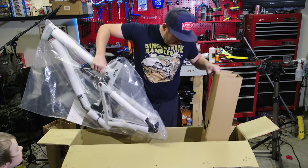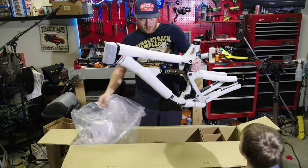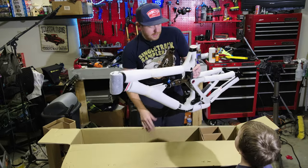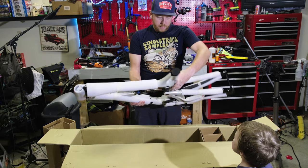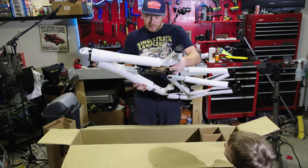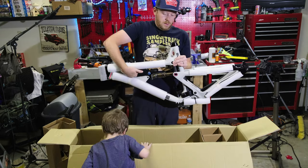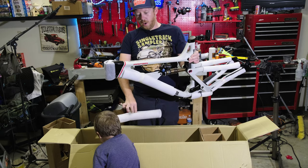Wow, this thing is awfully light. Oh my, this is looking awfully pretty. Still has the Fox Float DPX2. Oh man.